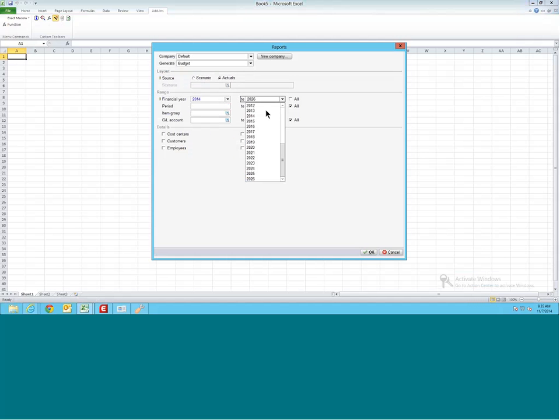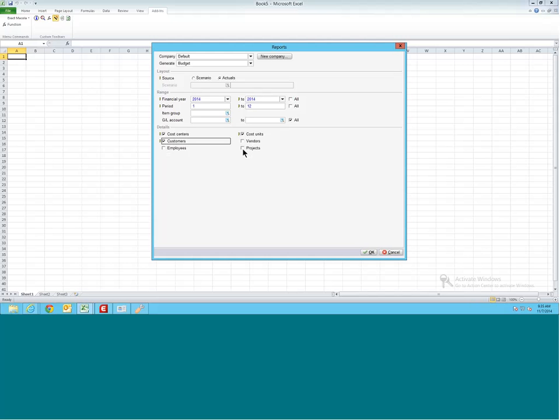So we'll just get to 2014. We'll grab January through December. We could plan at an item level for a product category, or we can plan at a GL account for just revenue, that type of thing. And I've actually done that in the past where I've had a budget just for revenue and then another budget just for expenses and so on. That's up to you. And then you can budget at the cost center level and at the cost unit level. You can budget at the customer level or an employee, vendors, or projects.